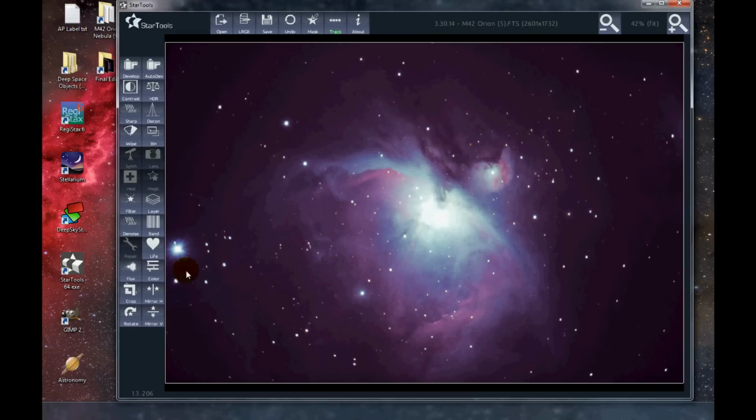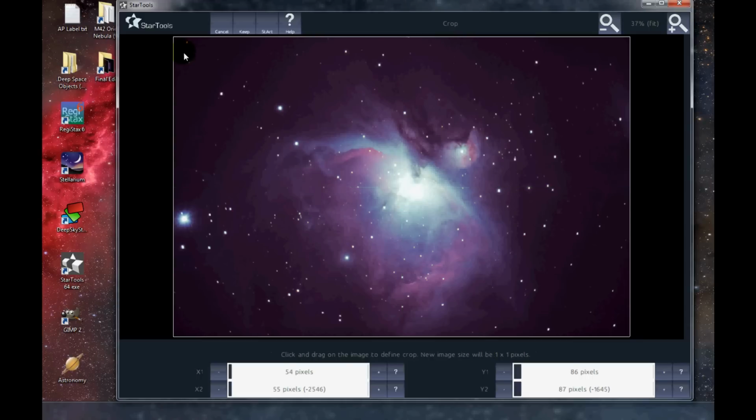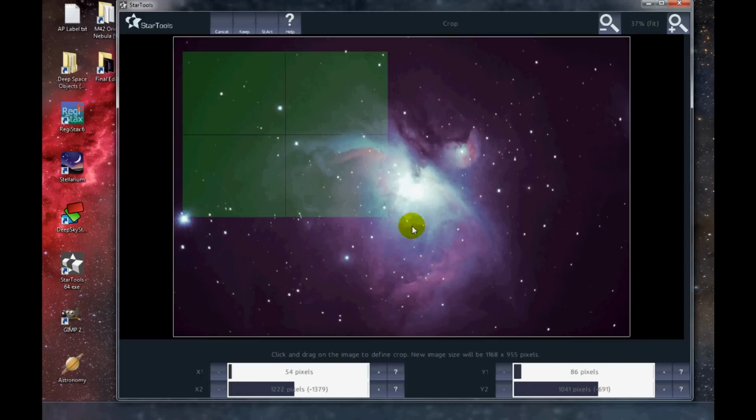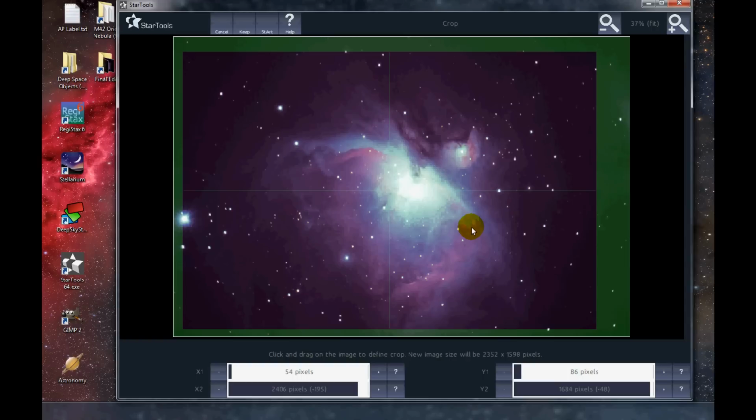Next step is I'm going to do a crop to try to get rid of some of the artifacts around the edges from stacking. So I'm going to run crop, and I want to keep this star here. So I'll pick about here, I'll click my mouse and hold it down, and I missed that star, so I'm going to do it again.